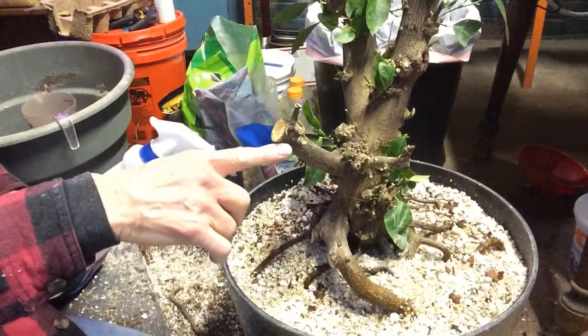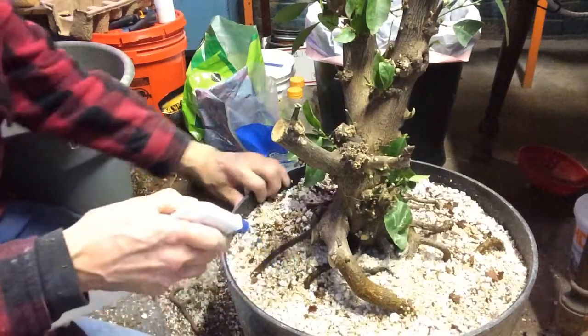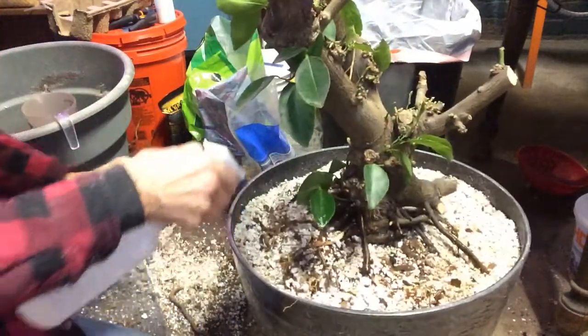And you can see what the wood glue does. It dries clear. So don't be afraid to use wood glue. I use the Tite Bond. It always dries clear for me.